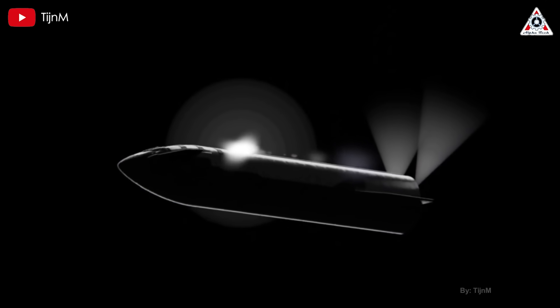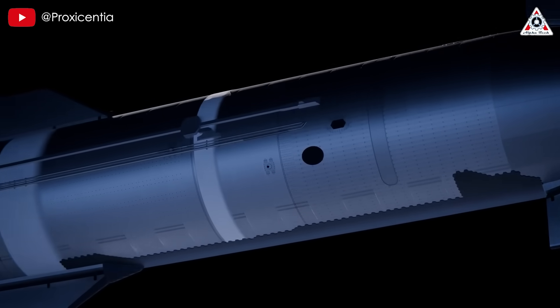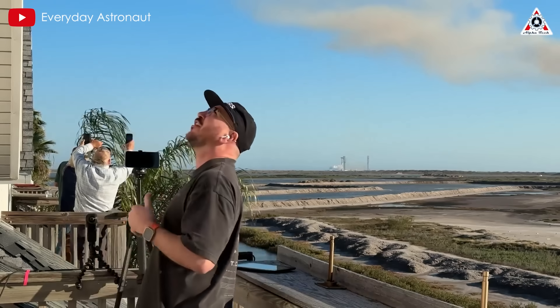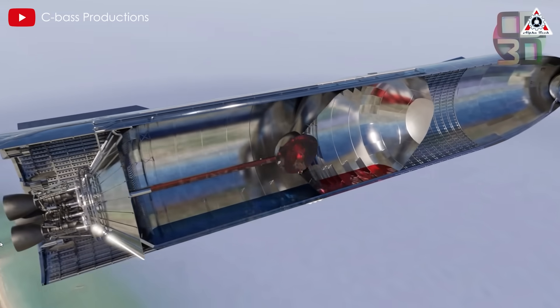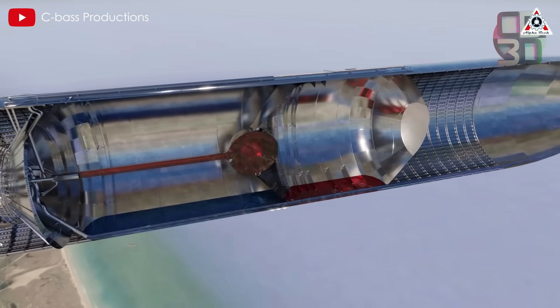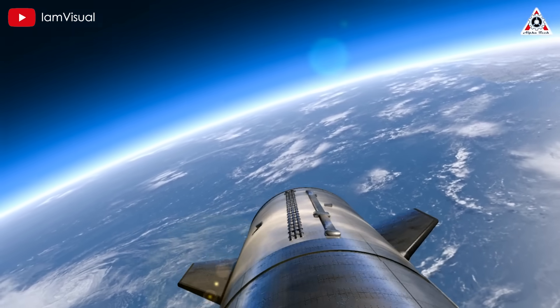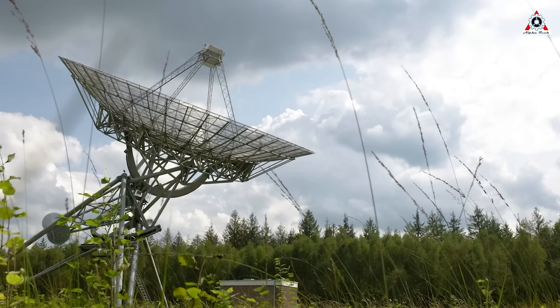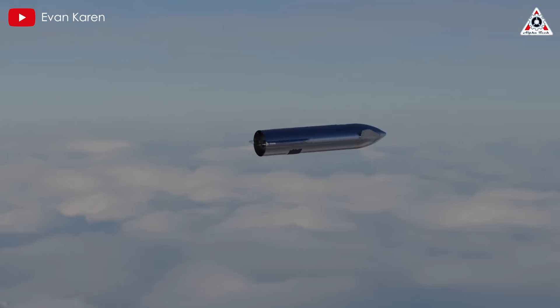Without any stabilization, Starship began tumbling uncontrollably, unable to correct its trajectory. Ground observers noted venting from the aft section, likely caused by residual propellant escaping from damaged plumbing and pressure relief tubes. With no active control or thrust, the vehicle was in an uncontrolled coast phase, rapidly approaching structural breakup. Following the loss of signal, Starship remained intact for nearly three minutes despite its uncontrolled tumbling. Unlike a sudden explosion, the vehicle gradually broke apart due to aerodynamic and structural stress, eventually reaching a critical failure point.